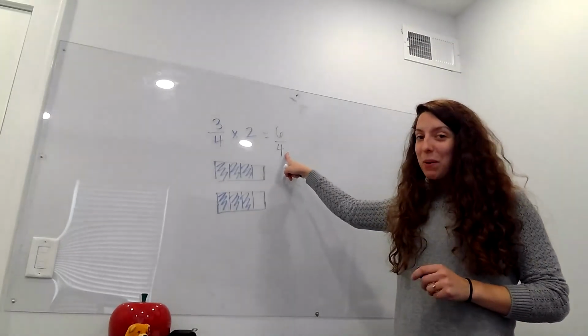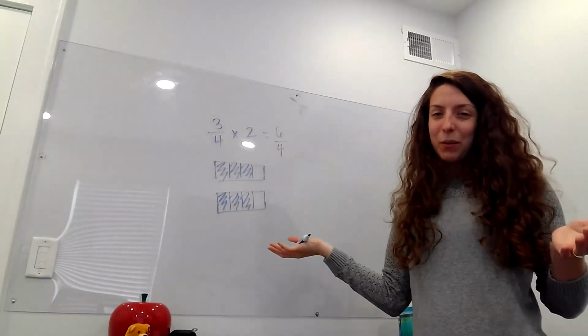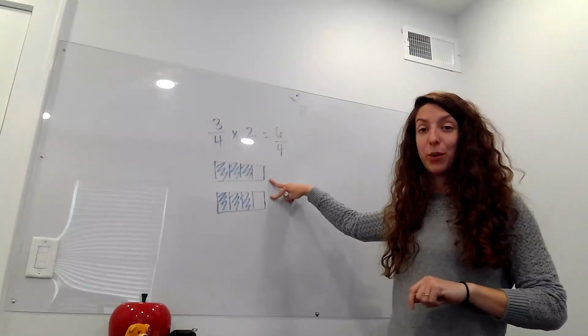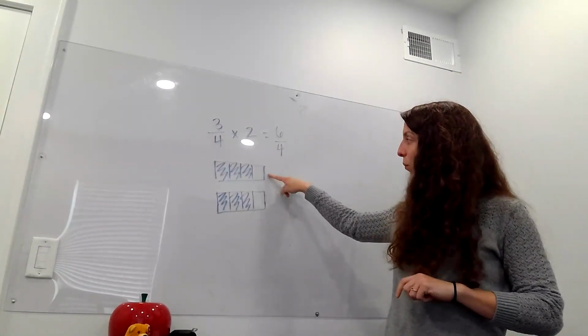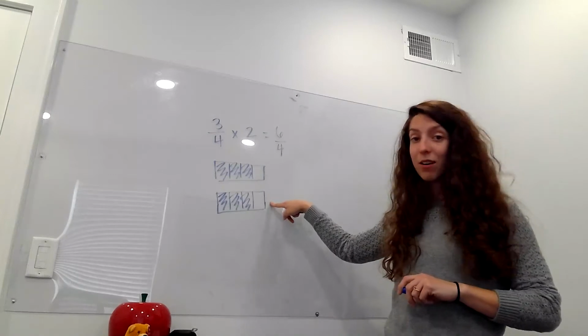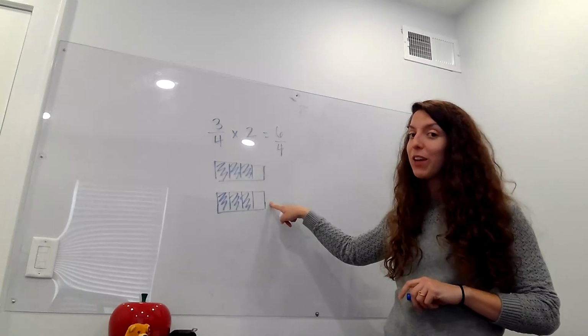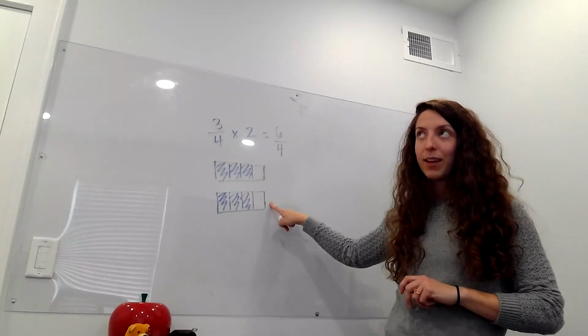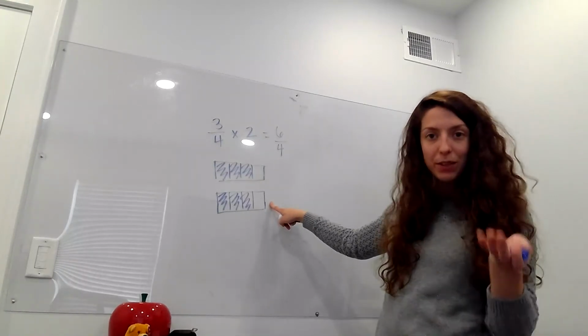And that's fine, but wait, I don't know if that's less than 2, or do I? Right here, I just drew 2 holes, didn't I? 1 hole, 2 holes. They're not all filled in. So do I have more than 2 wholes or less than 2 whole cups? Yeah, less.